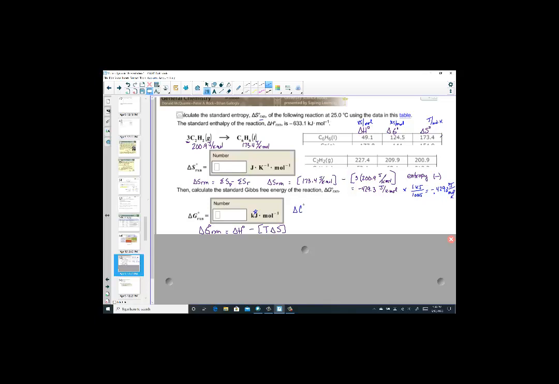I'm going to solve for delta G of this reaction by placing the delta H. Notice how that was given to us up here? It was already provided for us. Even though I could have found it from my thermodynamic values by taking the sum of the products minus reactants using the delta H values from this chart, what was so nice about this particular homework problem is they solved for that already. So the delta H is given to me as this value, negative 633.1, and that's in kJ per mole. That's our delta H value.